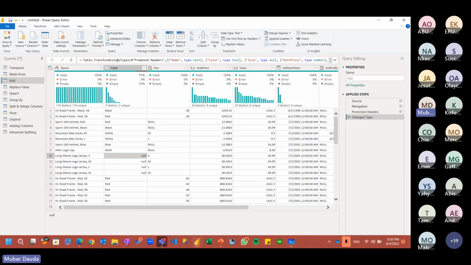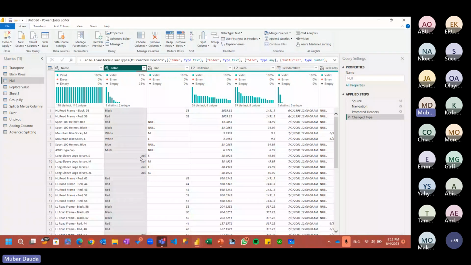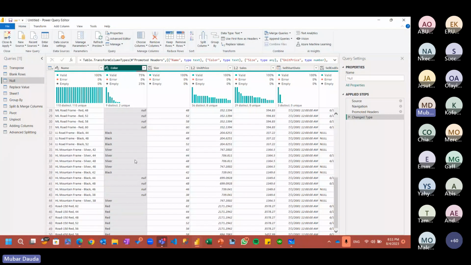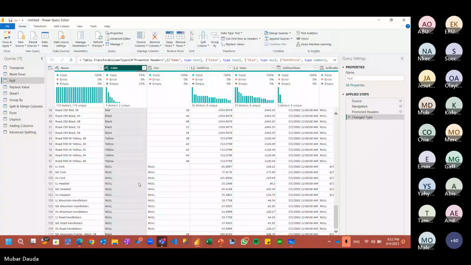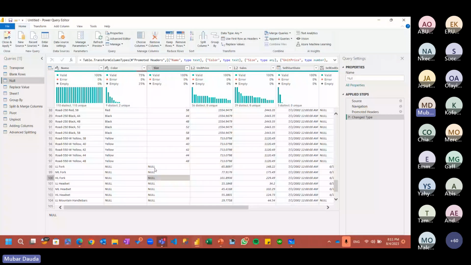So for this kind of null here, Power Query has already detected it as a blank from whatever source it is coming from. And all this null here means it is written as null from that source.